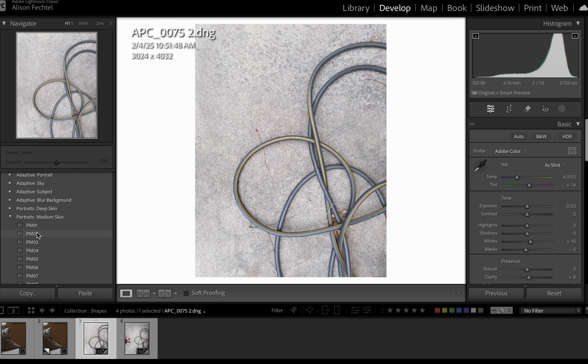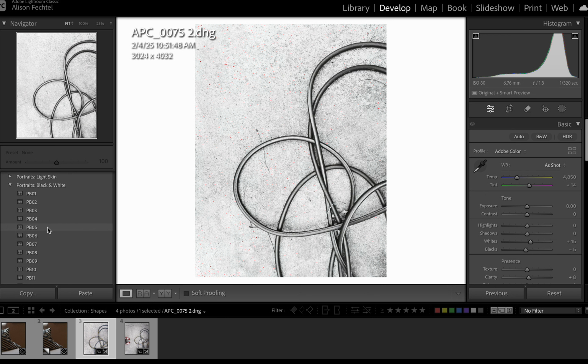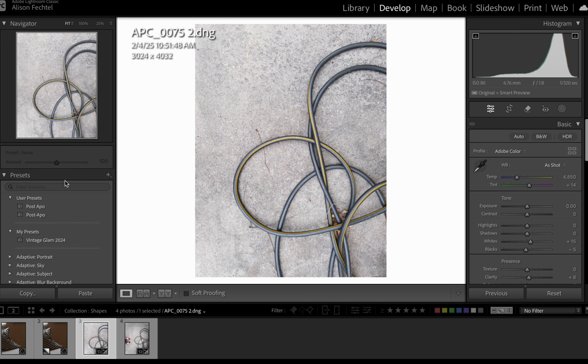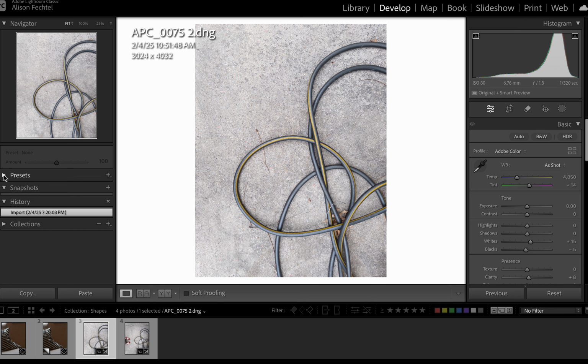These become preloaded in Lightroom when you get it from Adobe. And it can be some interesting stuff, right? Some of it's a little heavy-handed, but some of it I like. You may try to play with different elements. Like, I like that one, it's kind of cool. For now, I'm not going to use any, so I can show you some more information when you're doing it yourself. But I'm going to go ahead and close presets. We'll talk about snapshots later. We already talked about history, but I will show you that again as we start working with things.